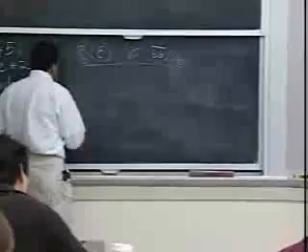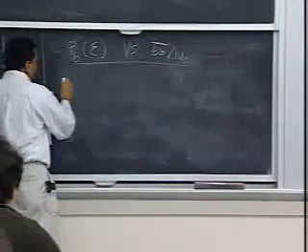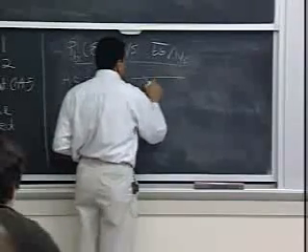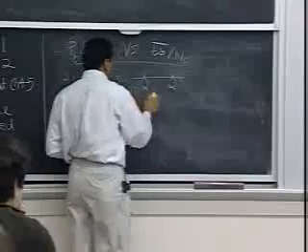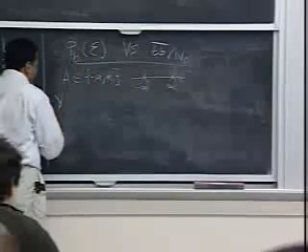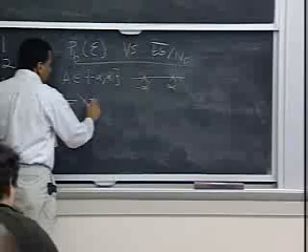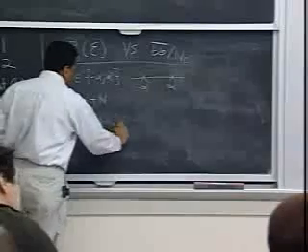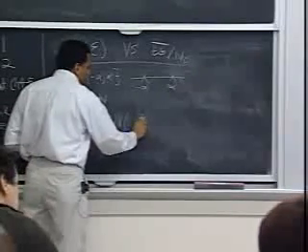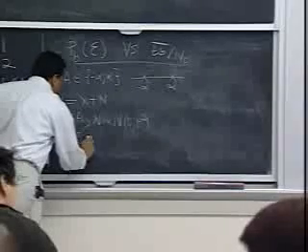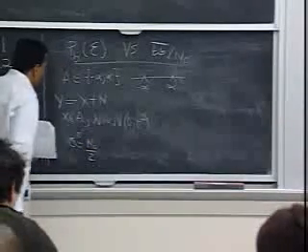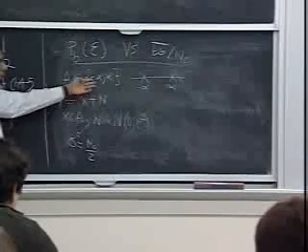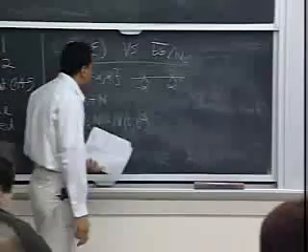So say I have a constellation A. It's binary PAM, so it takes only two values, minus alpha and alpha. So I have these two points here, alpha and minus alpha. My received symbol y is x plus n, where x belongs to A, and n is Gaussian, zero mean, variance sigma square, where sigma square is N0 over 2. And now what you want to do at the receiver is, given y, decide whether x was alpha or minus alpha. That's a standard detection problem.